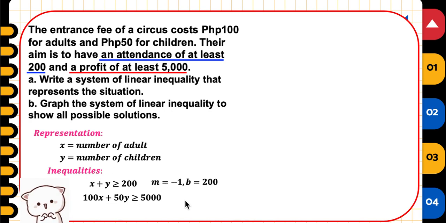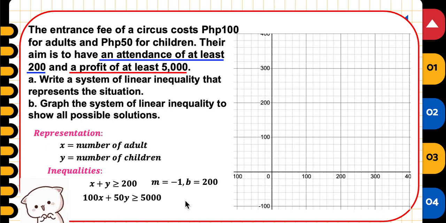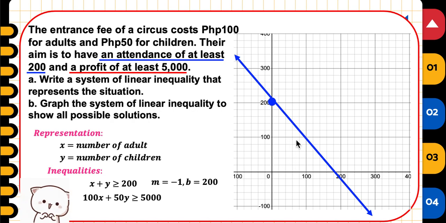Okay, so now let us graph. And as we graph, again, we have to get the slope and y-intercept. To easily graph this one, I divide our Cartesian plane into hundreds. So the first graph is this. It's on 0 to 100 will be our first y-intercept. And actually, we cannot plot our slope anymore because I used the grid 1 is to 100. So I will just estimate, okay, as long as your graph here, the slope is negative, so therefore it will rise to the left.